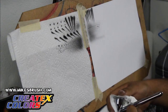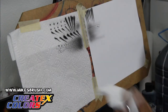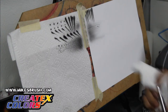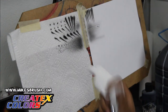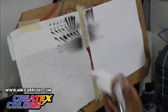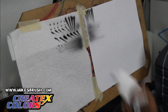Now, the reason you reduce paint, right? Adding 4011 reducer, and reading right off the data sheet here, it lowers viscosity for improved atomization and flow. It reduces tip dry and improves drying times and curing of paint. So that's what the flash is, the drying times and curing of the paint. That's kind of what I'm talking about when I say it flashes over.